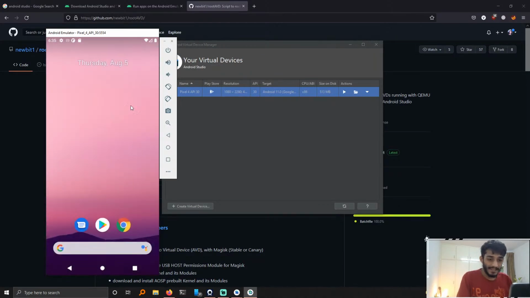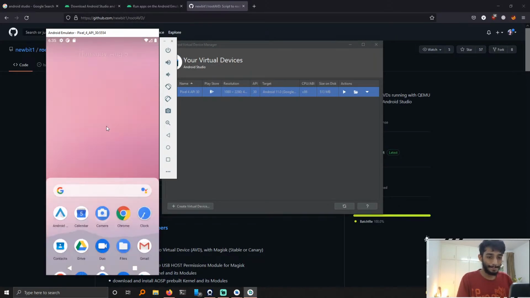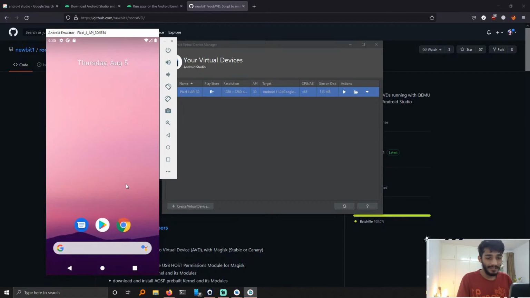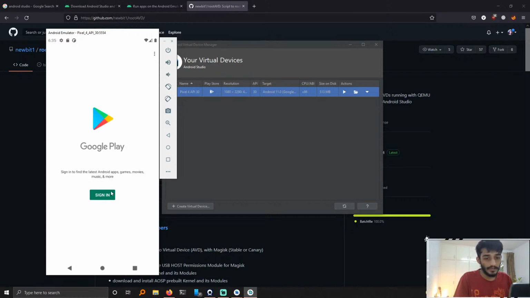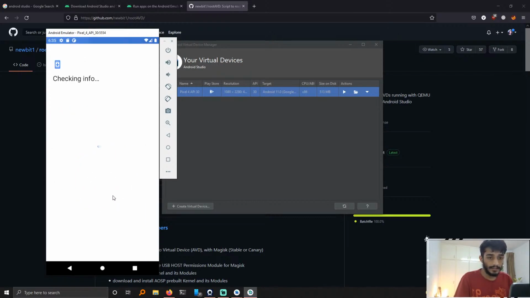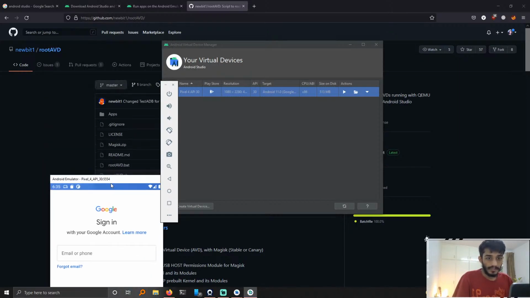Yeah. We can see that our emulator works fine. Just gonna go ahead and log into my Google account, make sure everything works, before I go into the next step, which is installing Magisk on this virtual device. And later I'm gonna install my root certificate and then see if it all works with Burp. That's the plan. Just go ahead and log in here.